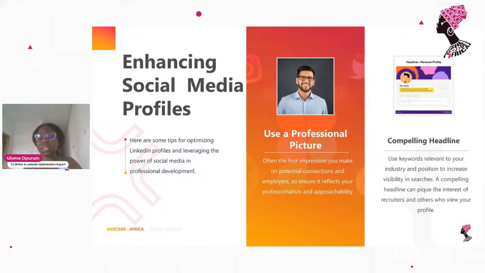Now, since this is a tech class or a tech group, let's use data analyst, right? Or business analyst. So on your headline, if you're a data analyst, whether entry level or senior, you could just write senior data analyst. Then after you've written senior data analyst, you can put a comma, or you can put two straight lines to demarcate it. Then you can now write, I help businesses analyze their data, and so on.